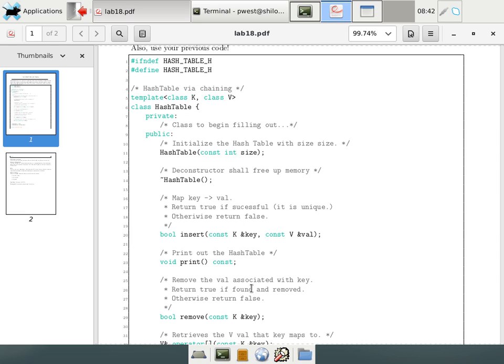Or if you had a hash table from an integer to a student object, you're mapping maybe the student ID to a student object. Maybe it'll make more sense when we start using it.